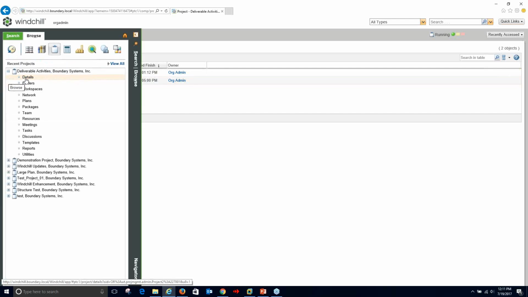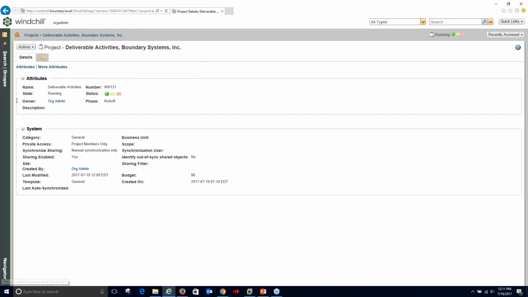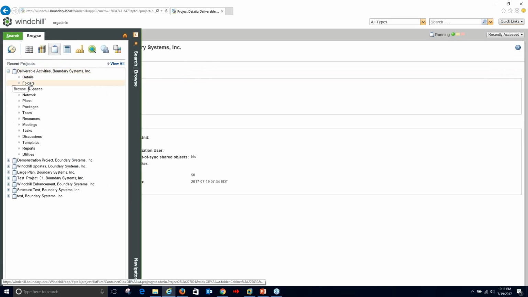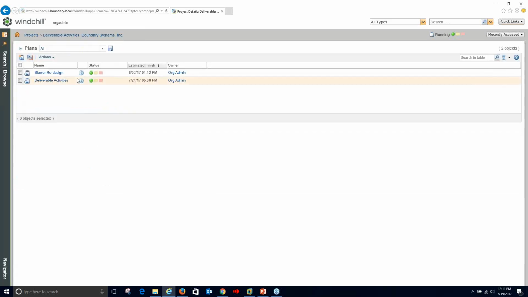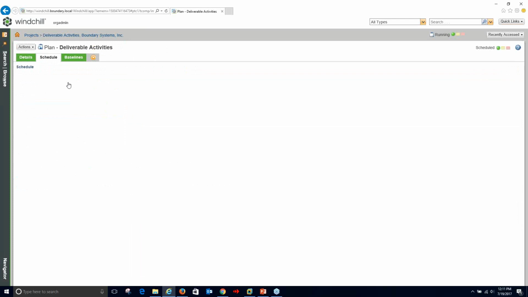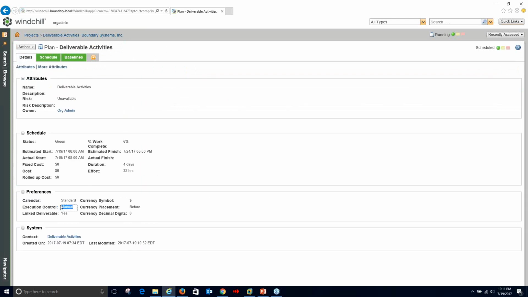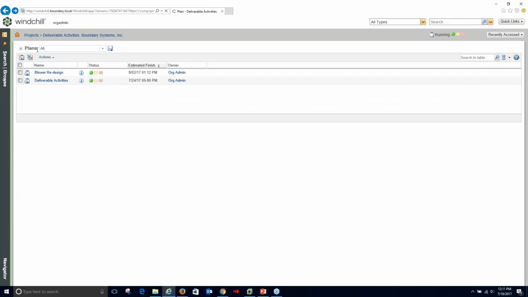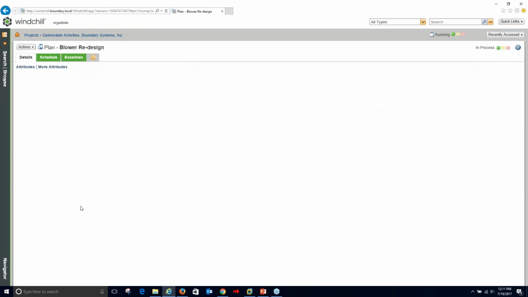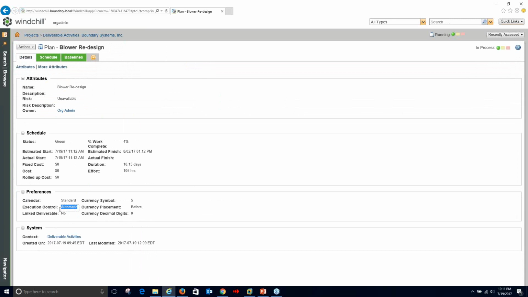It's not the entire project. So I can go to the details for this project. We have the phase that the overall project is at and all of those things. But if I go in and look at my plans, my deliverable activities plan is set for manual execution. And then my blower redesign plan is set for automatic execution.